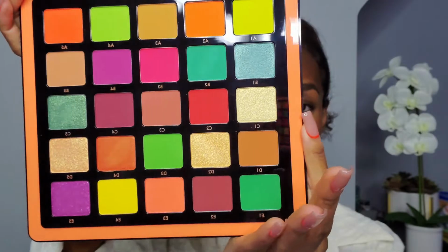Last but certainly not least, what we are probably all the most excited for is this eyeshadow palette. So this is the Norvina Volume 3 eyeshadow palette. If you guys have not seen this, it's been out for quite some time, but this is a beautiful palette and it's perfect for the summer. These colors, y'all, they're literally so pretty. I have quite a few of the Anastasia Beverly Hills palettes. I also have one Norvina Volume 4 palette, and the pigments in those are just amazing. The quality is amazing, so I know that the quality in this one is not going to disappoint. Let me go ahead and use some of these products with you guys.